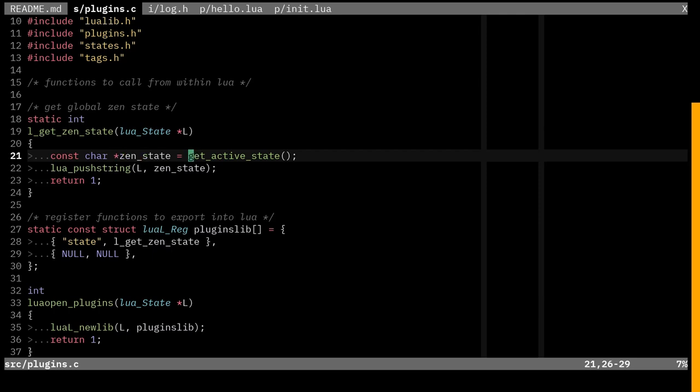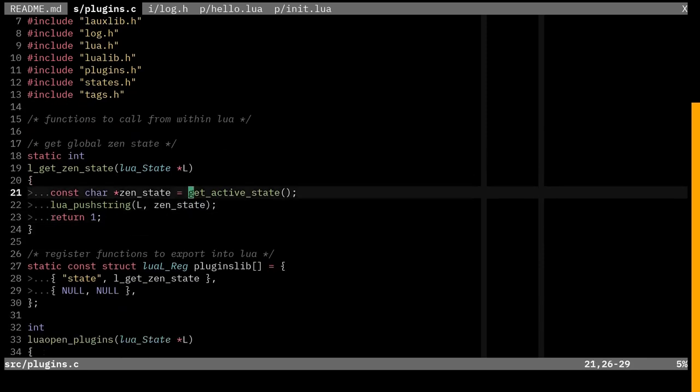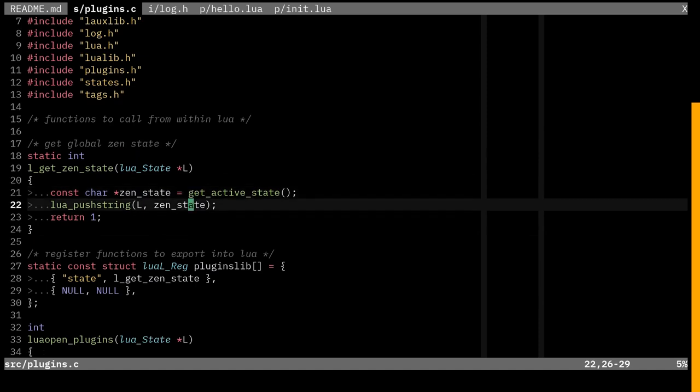Call some C function somewhere else, which is from the states module here. And that one does the bit of looking up inside the config data and getting the right string out, and then just pushes this onto the stack. So our interaction with Lua is stack-based, and we keep passing around the state and say to Lua, I put a couple more things on the stack. It's up to you, the C developer, to know what's on your stack and to manipulate it in the right order. So in that respect, it feels a lot like doing Forth again.